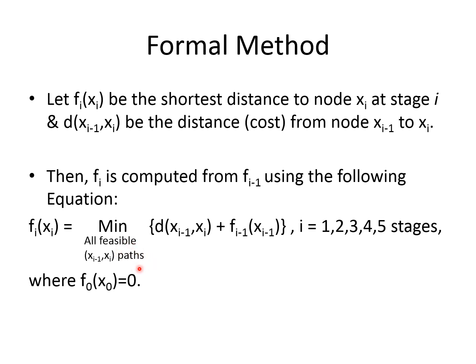Minimum over all possible paths of going the distance from stage i minus 1 to stage i, plus the cost to go of stage i minus 1. So that's what we call the cost to go, and then the cost from this stage to that stage, and then the cost to go. Anyway, this is the formal representation of the DP recursive equation that we use, and which we used actually in building those tables that we've seen in the previous couple of slides.